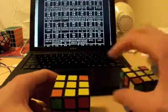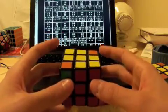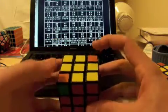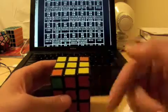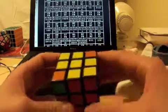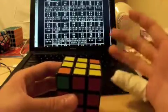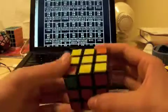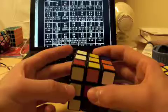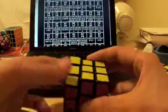Sorry. So you have four stickers visible. Two on top, two on the front. And the two on top are the same. So, sticker pair. Then we check their relationship to this one. You know, orange is opposite to red. So this is the opposite case, and I'm right-handed, so the opposite of right is left. It's the opposite case. Genius, huh? L, U2, LD, L prime, U2, LD prime, L2.